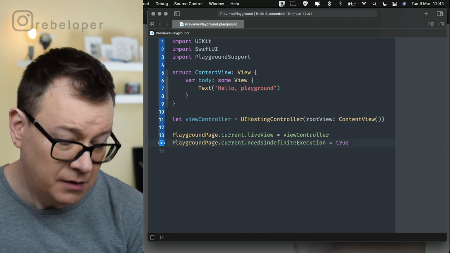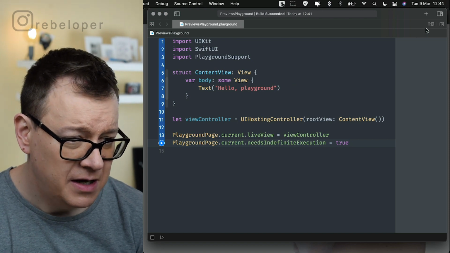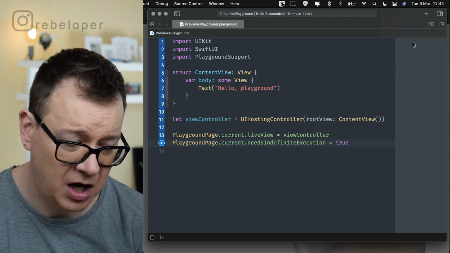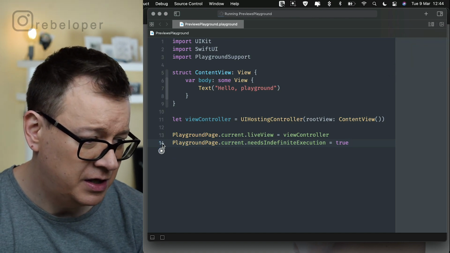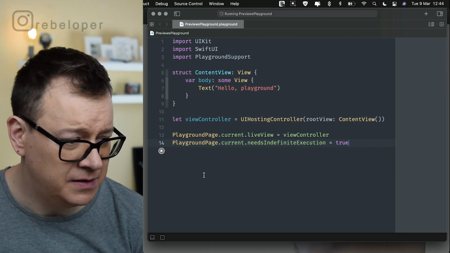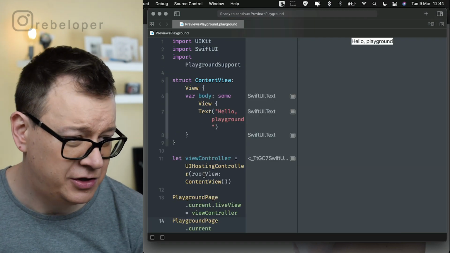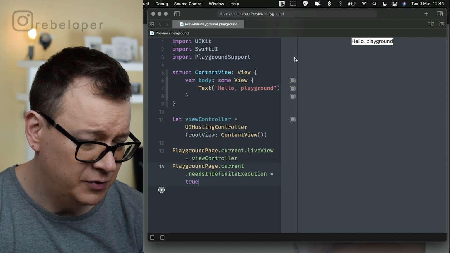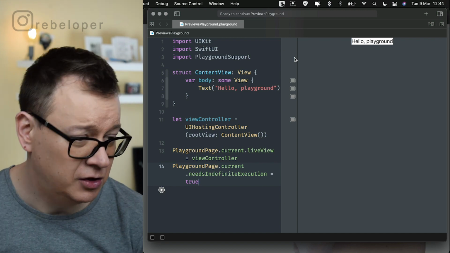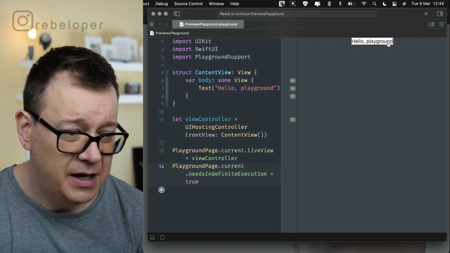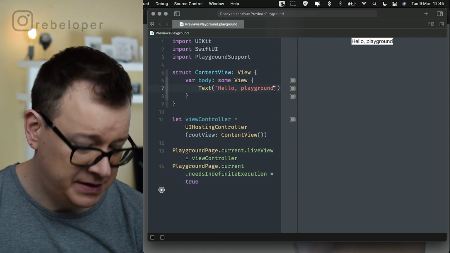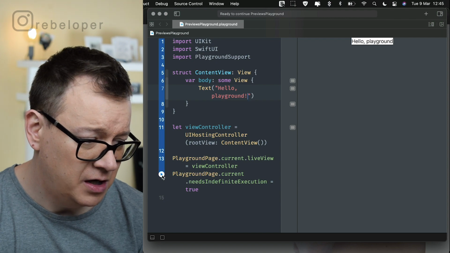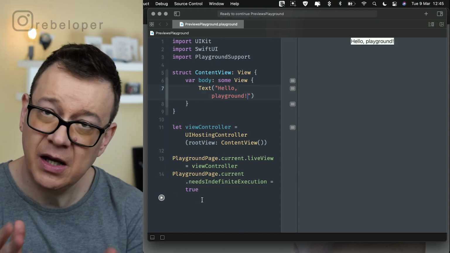Okay, so that's okay. How do we actually see this? Well, if we just go and select live view, so make sure that you have checked live view, and you just run your playground, that should build and show you what we got here. So usually I just go and move this out of the way as short as possible, and here we go. We have hello playground. Now if we just add an exclamation mark there, you can see it's not a live preview, you want to relaunch it, so tap the play button and now you can see it.